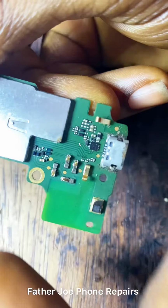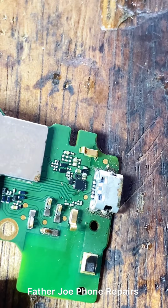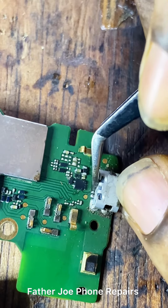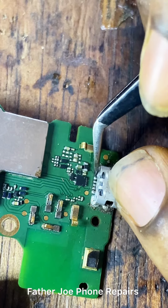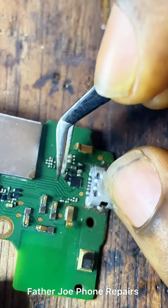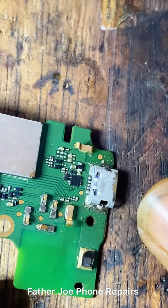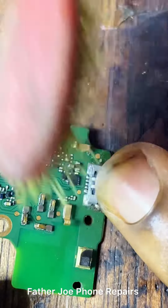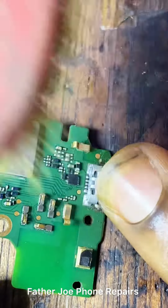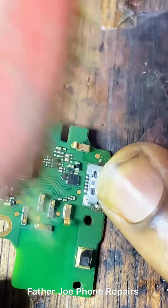I check very well. Engineers, after checking, I was confused, so I had to turn on my phone camera and zoom into this charging port place, to be sure that all of the pins are on their own. Check this out. After checking, I discovered that none of the pins is shorted or breached. So I have to brush this place. I use my brush to brush it very well, because I want this place to be very clean. Check this out, engineers.